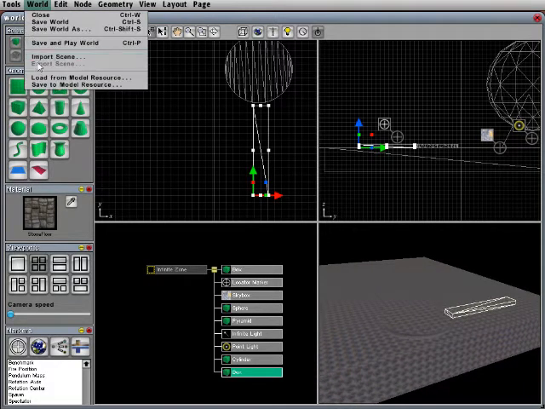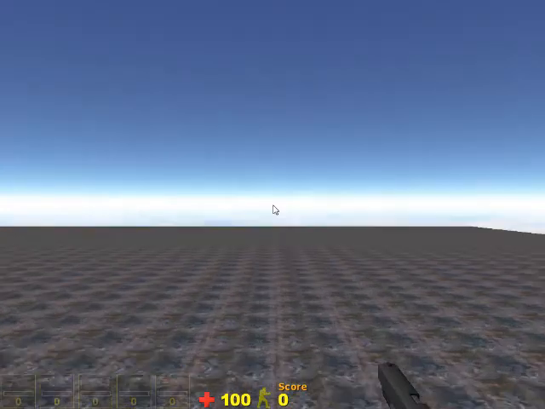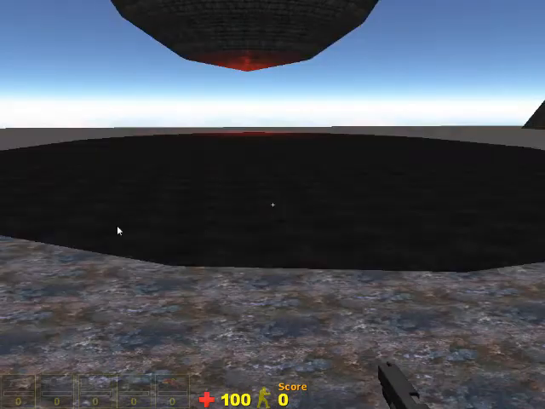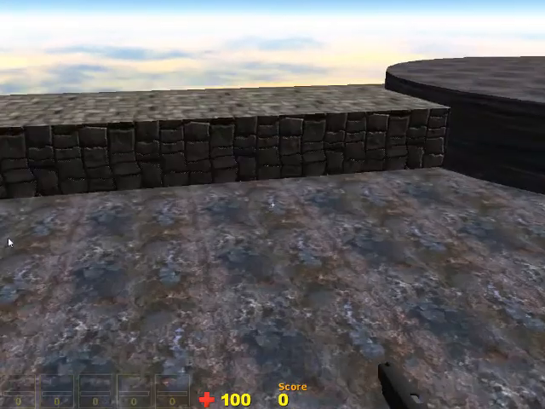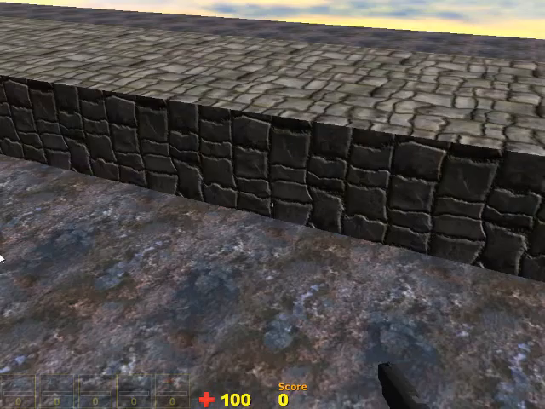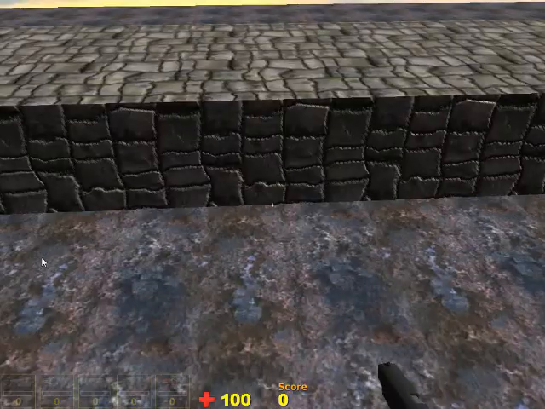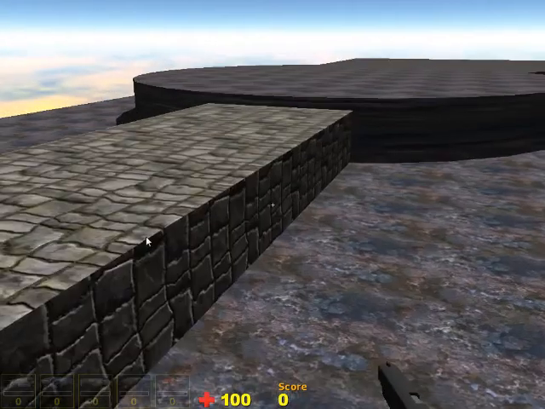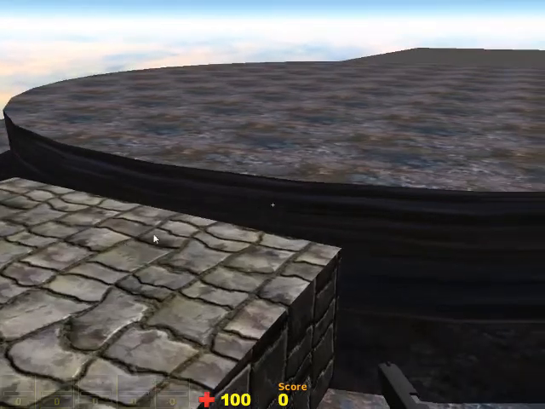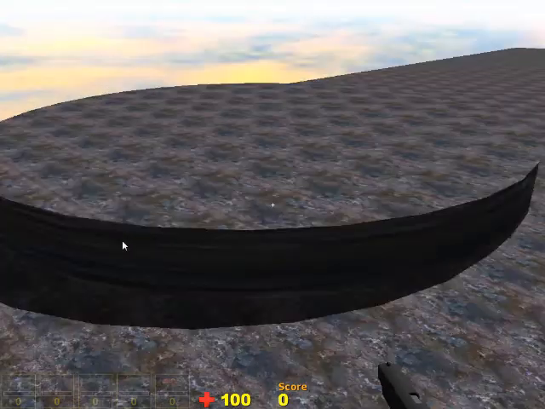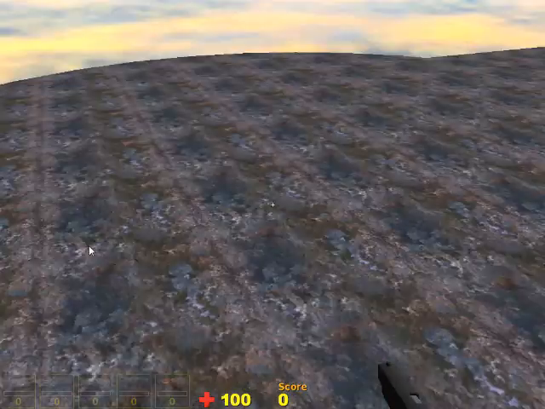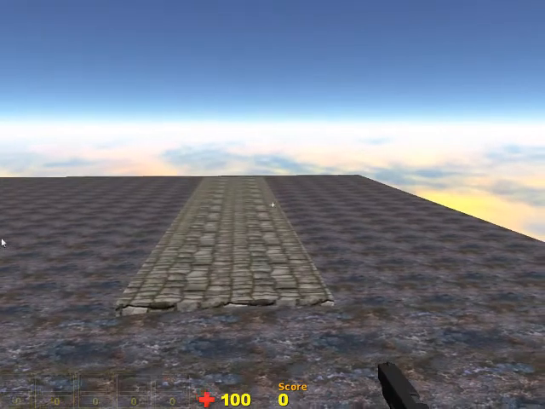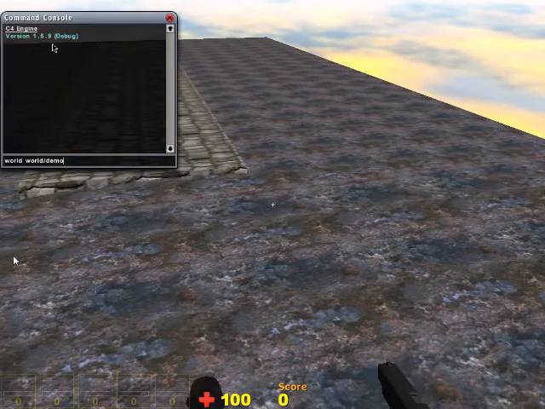Do save and play world real quick, just to make sure it looks okay. So you can see we have our platform. We can jump up on top of it. Let's go back to the editor now.